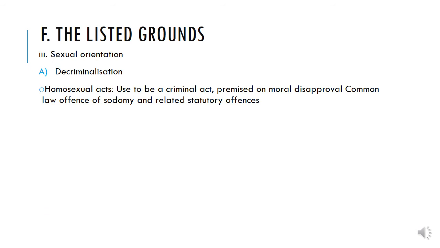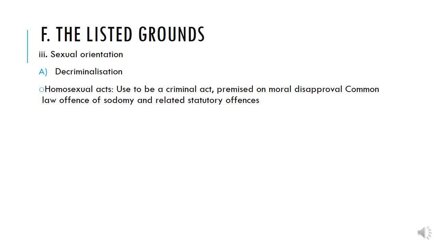Okay. Now we move on to the third ground on which you cannot discriminate, namely sexual orientation. Now this ground is an important ground for test and exam purposes, so be able to discuss this as a longer question. Okay, now we're going to start with decriminalization of sexual orientation.